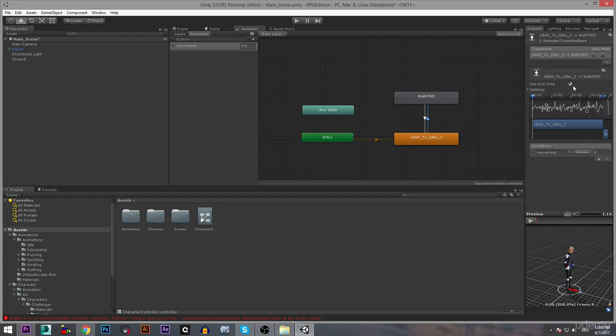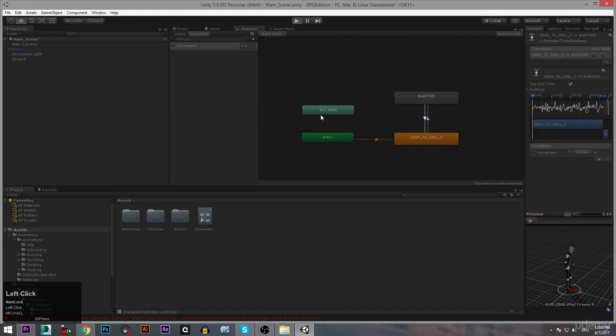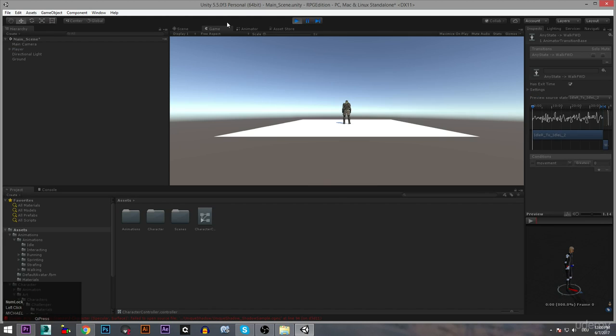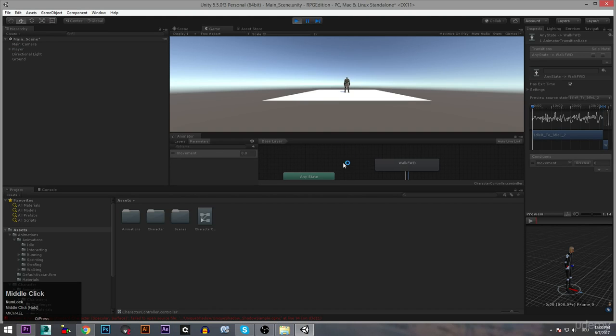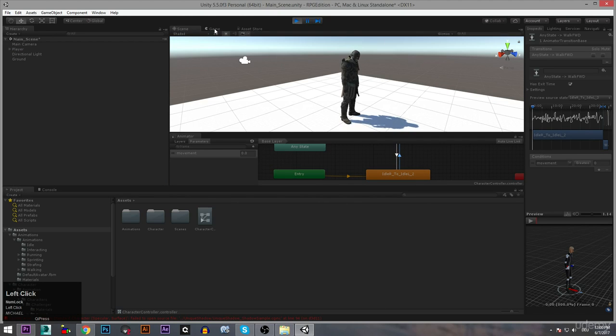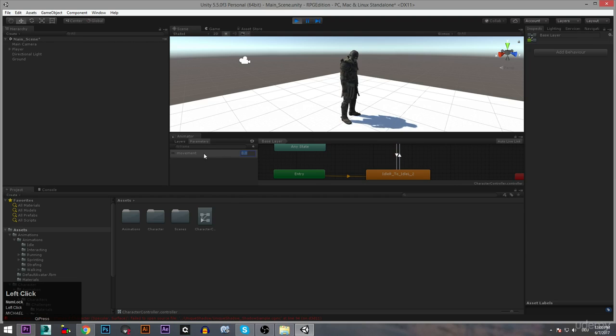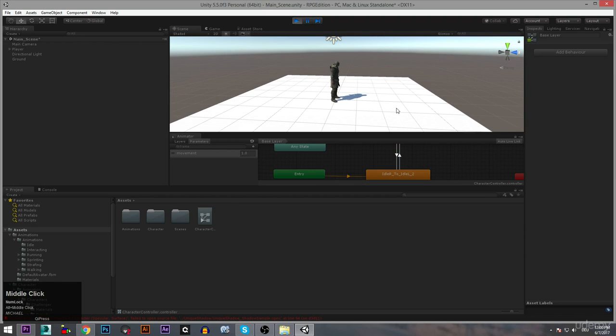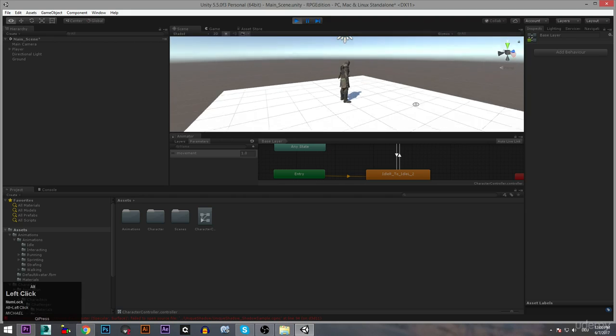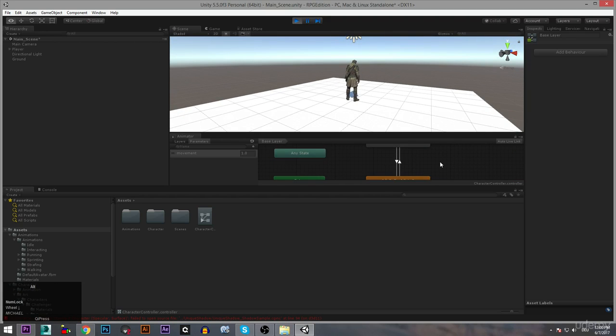If you're wondering what exit time means, let's simply hit play and I will showcase this to you. Let's drag and drop the animator somewhere to the bottom, and you see now our character is idling. If I type here in the movement float, let's say 1, you will notice that it will take a moment and then our character should be walking, or not.